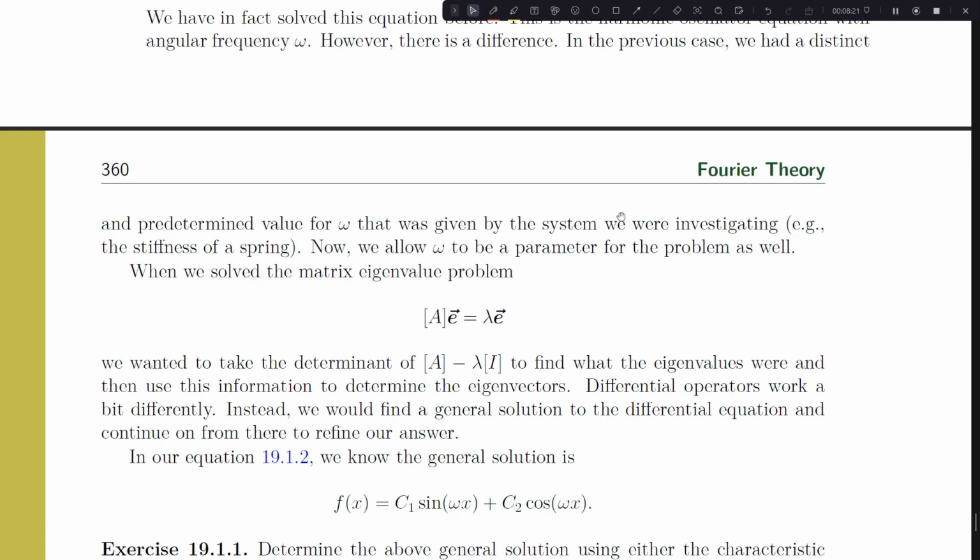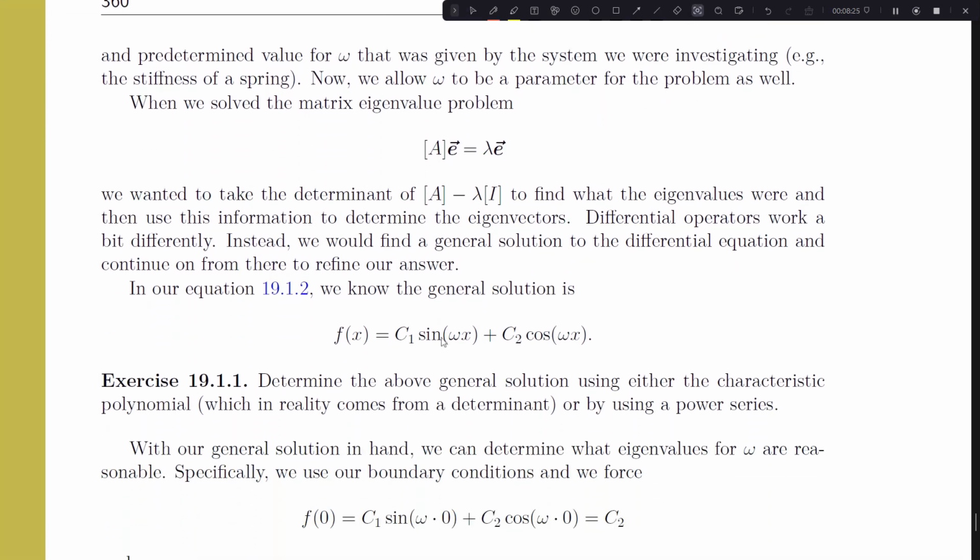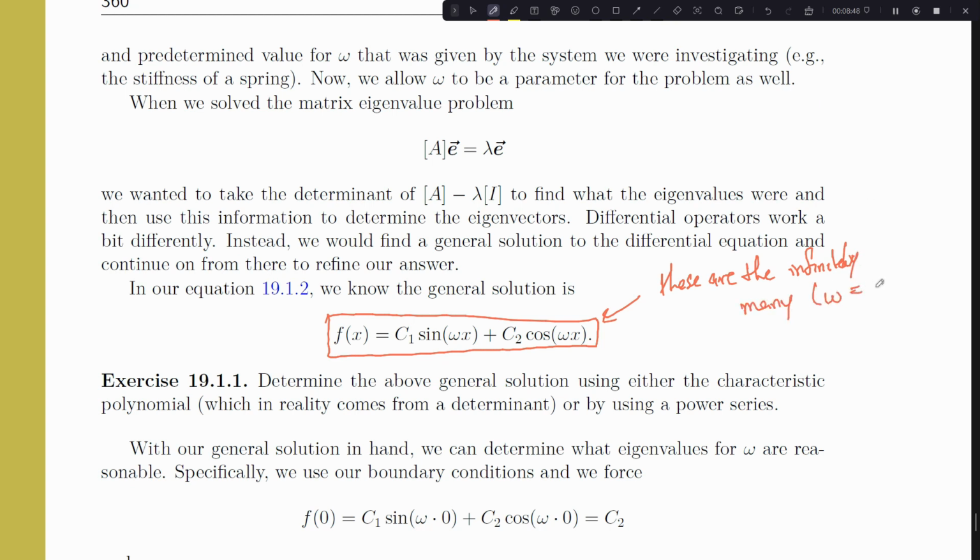And so I'm going to scroll down a long ways because that's just jumping through a lot of hoops to get here. We know that these are the eigenvectors or eigenfunctions. So these are the infinitely many, and this is for choices of omega equals 2 pi n over L. For specifically those choices of omega, we have infinitely many eigenvectors, which happen to be orthonormal, forming an orthonormal basis.